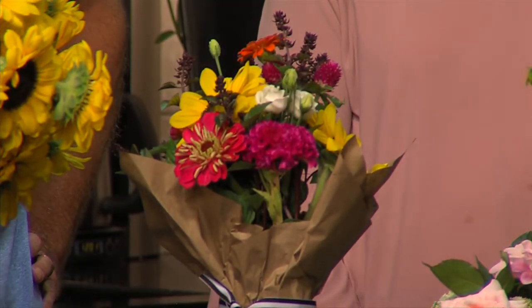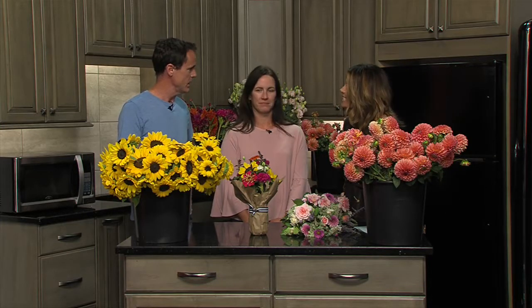What about for those who like to grow flowers at home? What are some tips? Our primary recommendation is start with flowers you can easily grow. There are some very simple flowers like sunflowers and zinnias. The home gardener should start out by growing something easier and then branch out from there. You can also think outside of the box — the greenery in this little bouquet is basil. So you can think of herbs and other greenery. The same recommendation: keep it simple — zinnias and sunflowers are among the easiest to grow, and they do well as cut flowers.